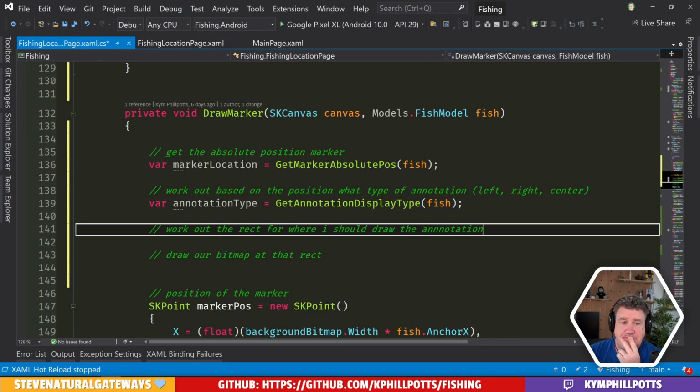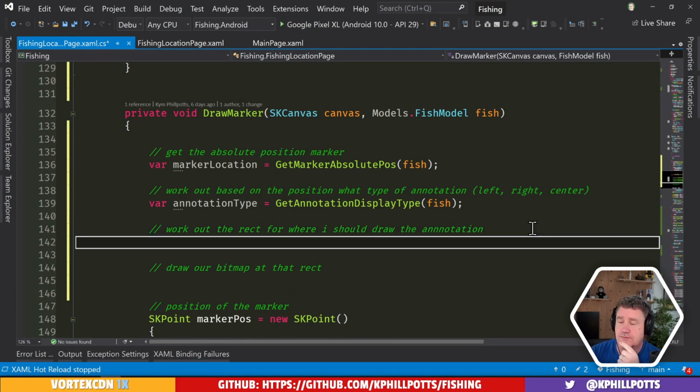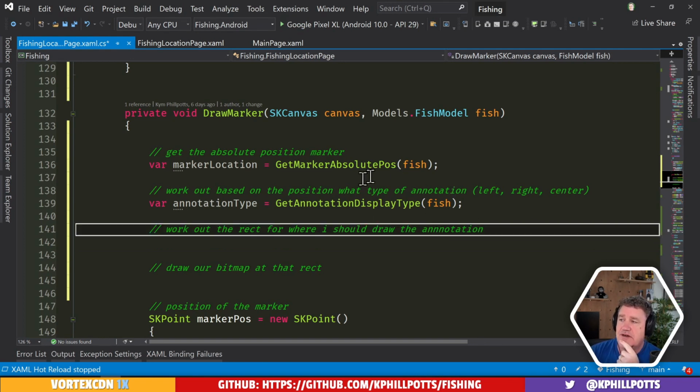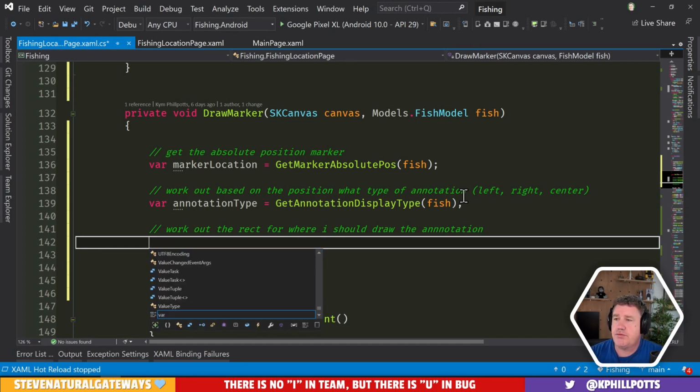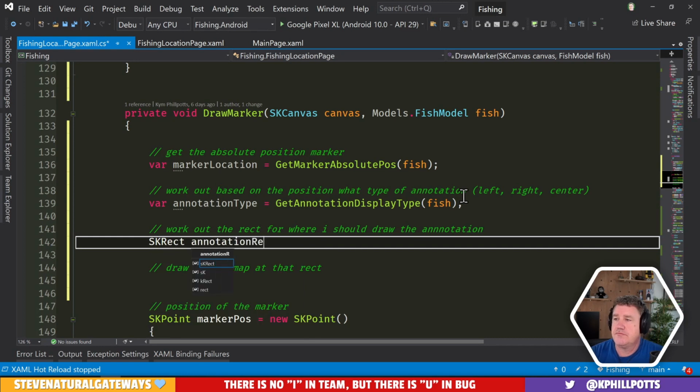Okay. So now, work out the rect for where I should draw the annotation. The rect where I should draw the annotation is going to be based on the annotation type. We're going to need something like a rect.